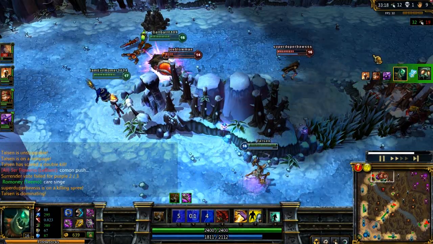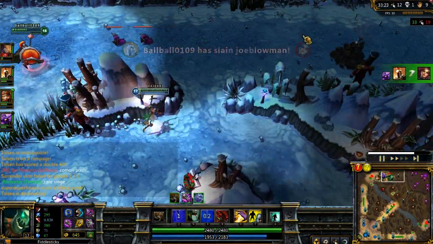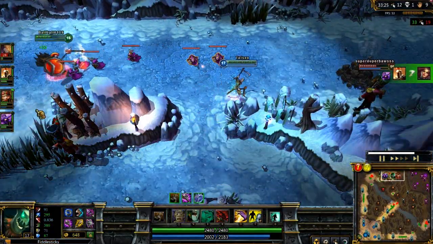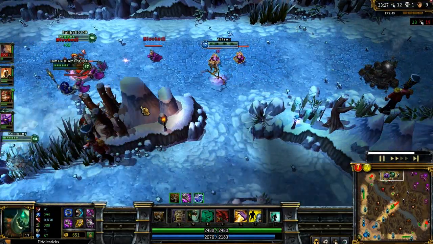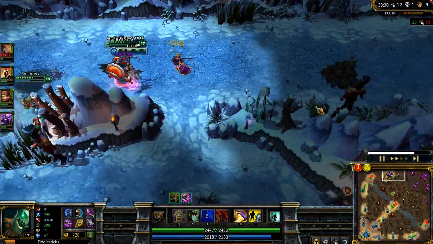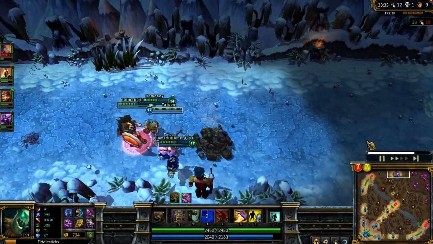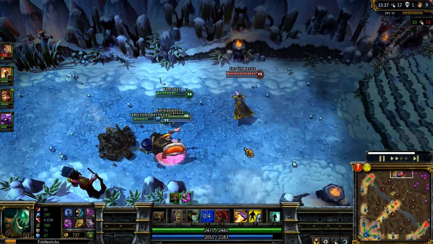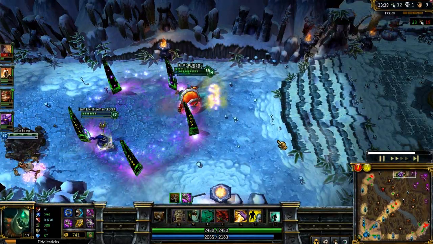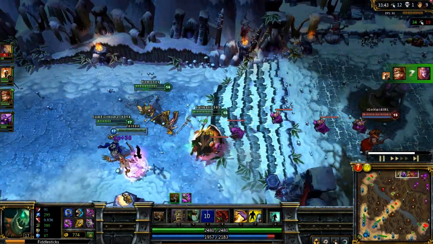Cat still decides to stay around for some weird reason. And I'm going to go ahead and give up chase here. Not much point in this. Okay, then gets stunned, and down goes LeBlanc very quickly. I don't know what she was thinking there.